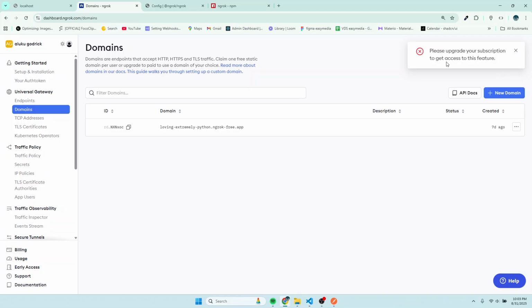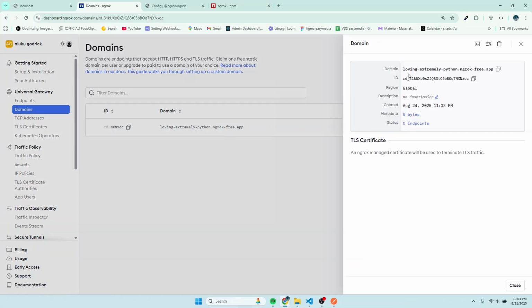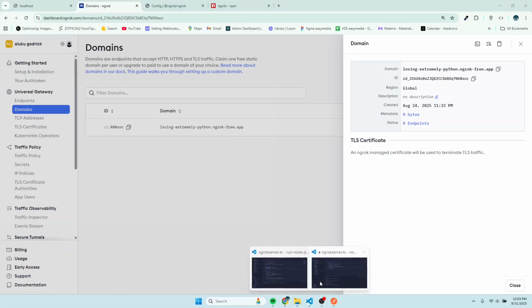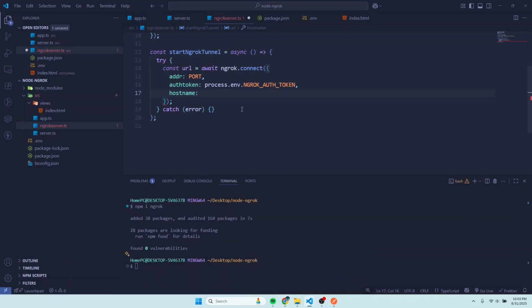You can see that it says please upgrade to get access to this feature, because they've already provided me with the free domain, so I don't need to create it again. So I'll go ahead and click on that so that I'm able to copy from this section here. Then I'll come back to my app and paste my free domain there.